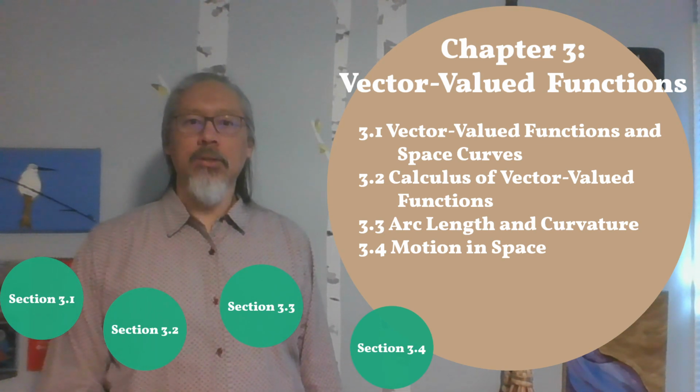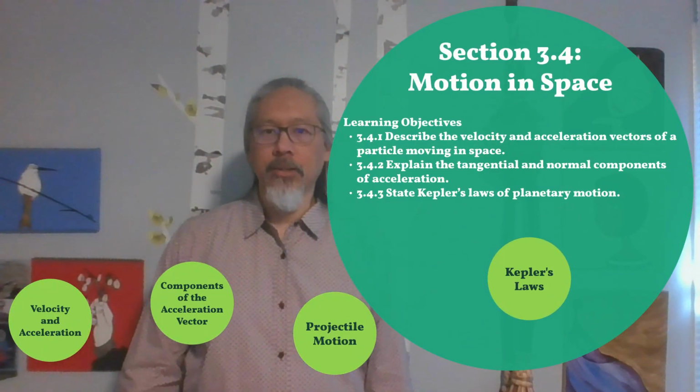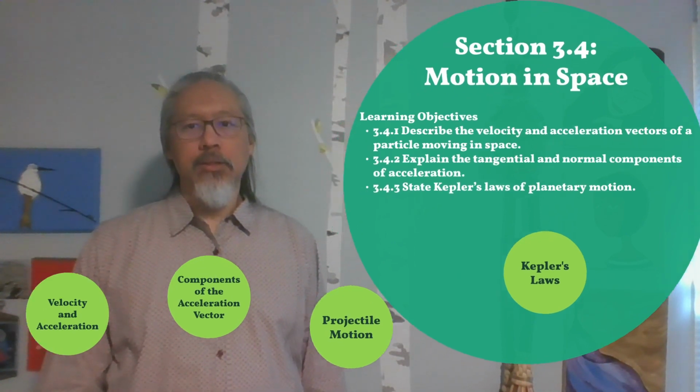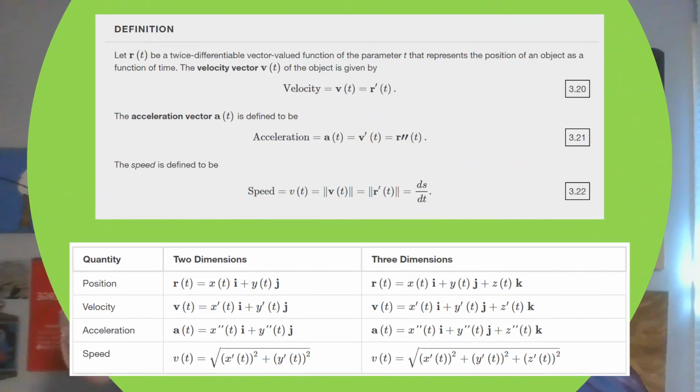In this video, we'll take a look at section 3.4, Motions in space. For this, we're going to start by studying velocity and acceleration. So the idea is that we're given a position function, like r of t, a vector valued function. We can find the velocity by taking the first derivative and find the acceleration by taking the second derivative. We're also going to be able to take a look at the speed as the magnitude of the first derivative of your vector valued function. And we can easily apply this in 2 dimensions or in 3 dimensions.